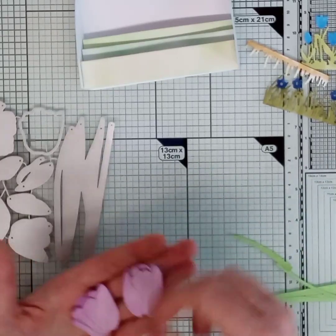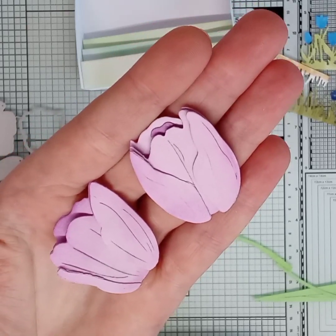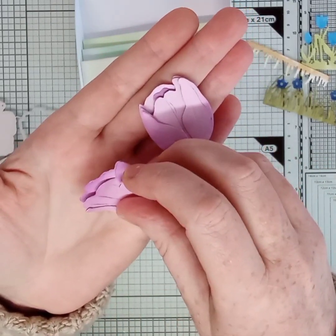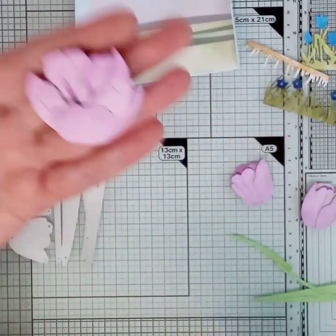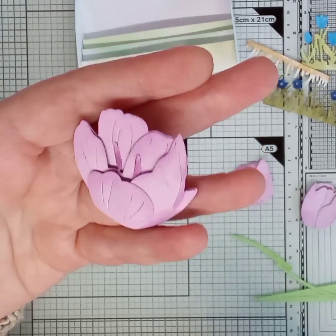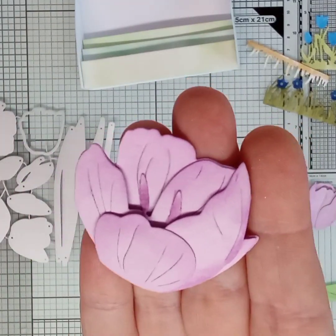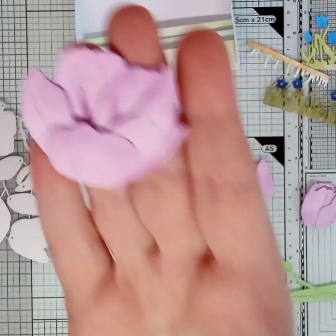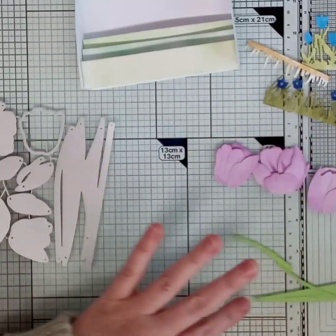Right, the tulip die! Let me show you these first. I did a little bit of ink on them just to give a little bit of dimension, and I've only stuck them at the bottom so they've still got a bit of 3D dimension. Then I did one using foam tape and I think it looks a lot better — you've just got that automatic 3D look. I've used the cheap ones from Poundshop; they're not too thick so it's ideal for layering.